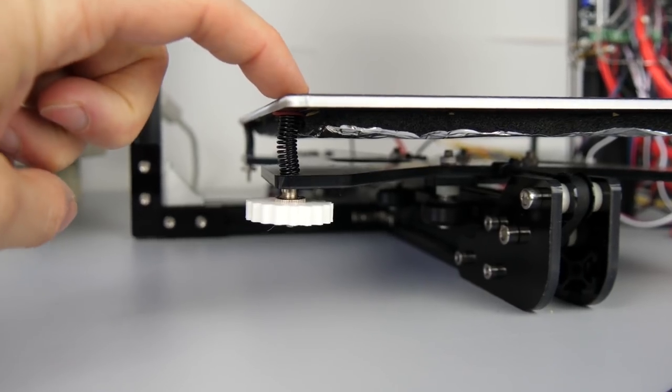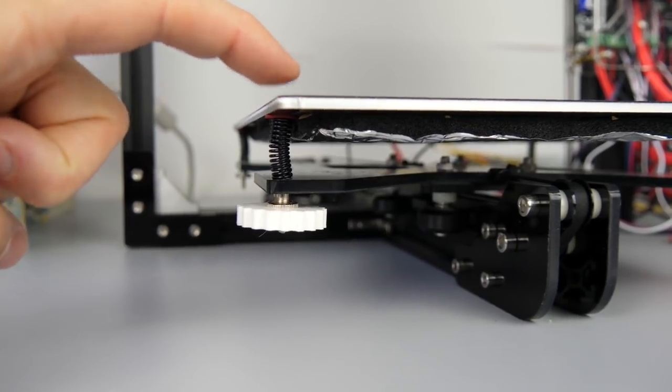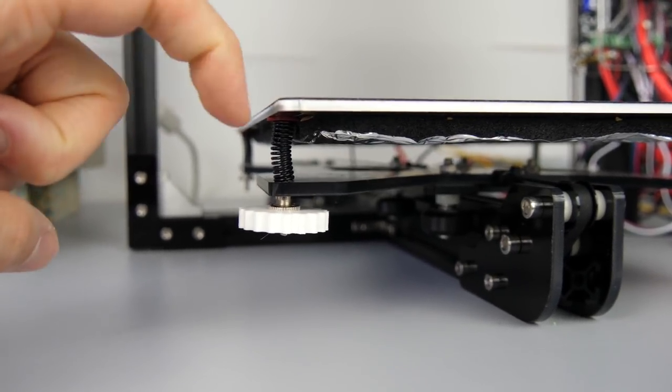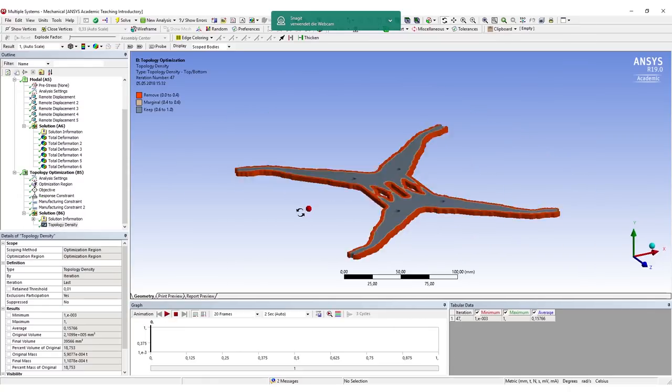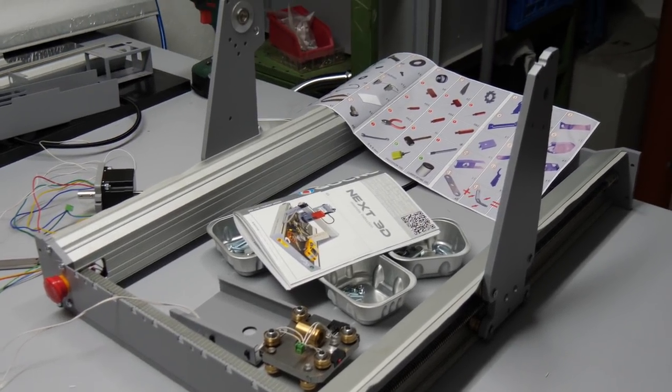Taking a closer look at the bed carrier showed that the acrylic construction is just way too flimsy, and even though you can get replacement beds, I'll be optimizing one for minimum weight and then use my new CNC router to make one out of aluminum.